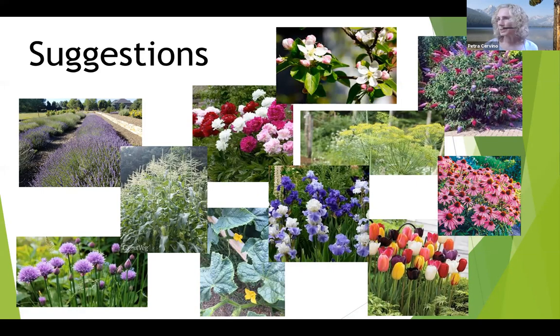So these are just some examples. Anything that has flowers on it will attract your bees and your other pollinators, and make your garden look great. So I just wanted to provide a few different examples.